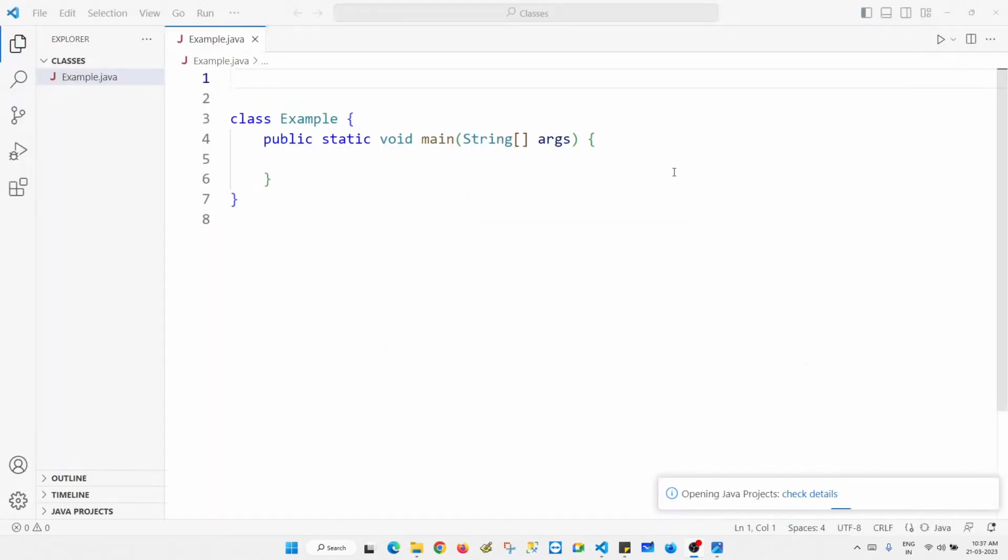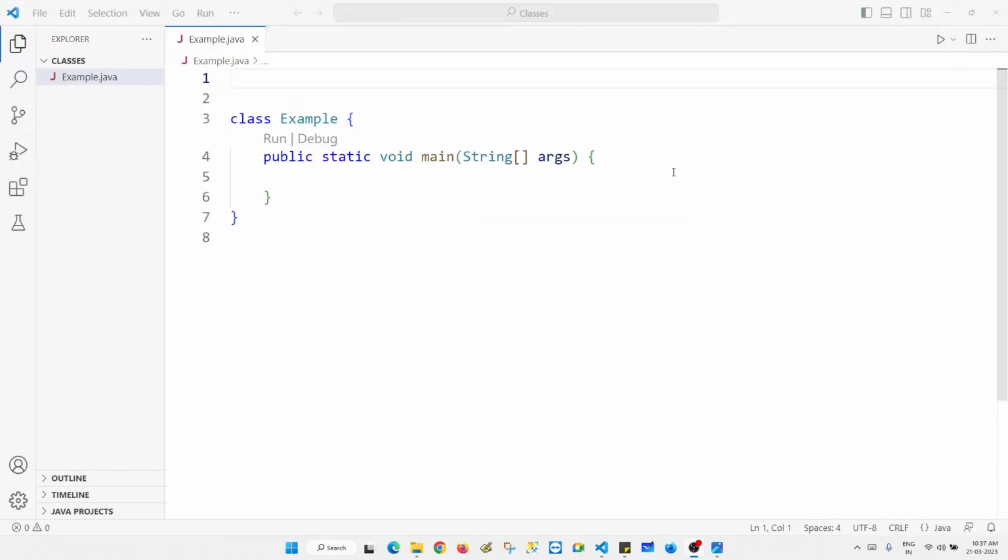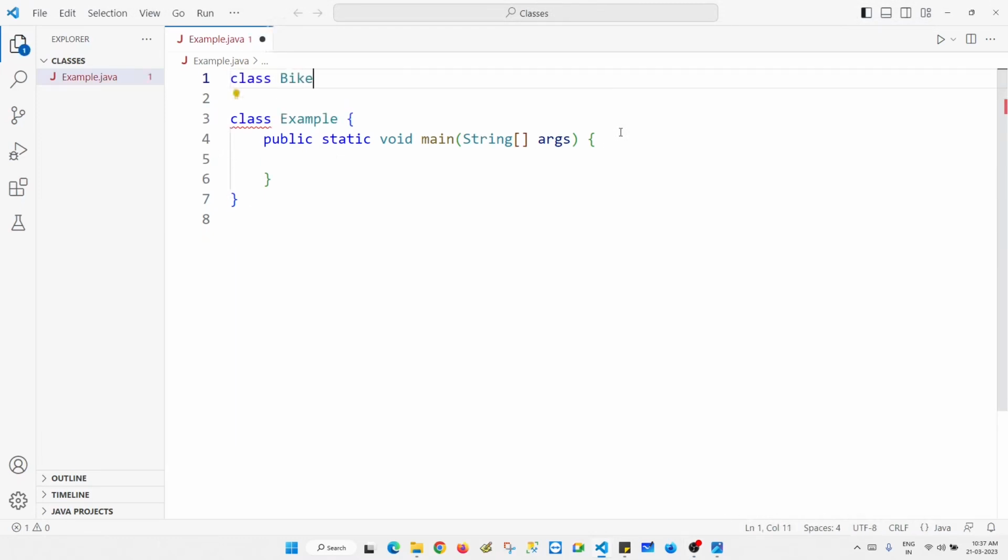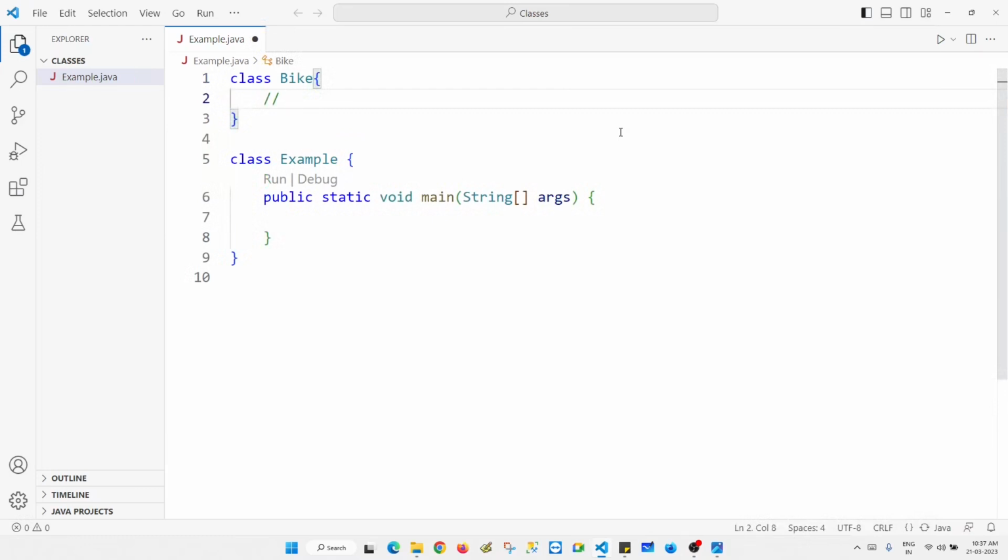We can create a class inside another class as an inner class, or we can declare a new class externally. Here we already have one example class with the main method. We will create an outer class, say class Bike, and add some member variables.